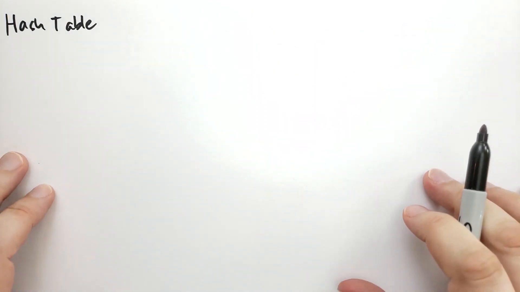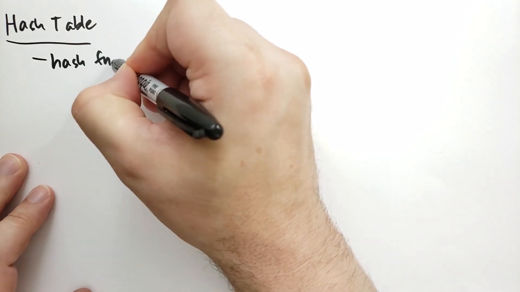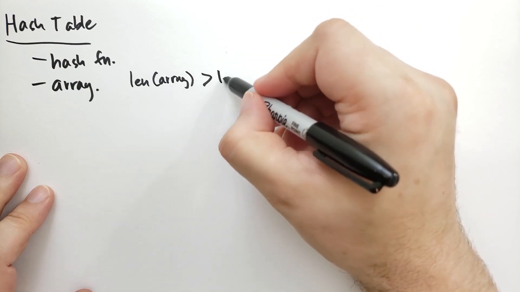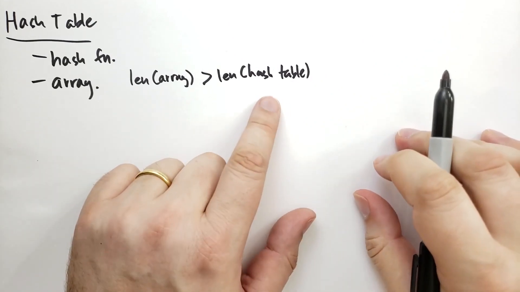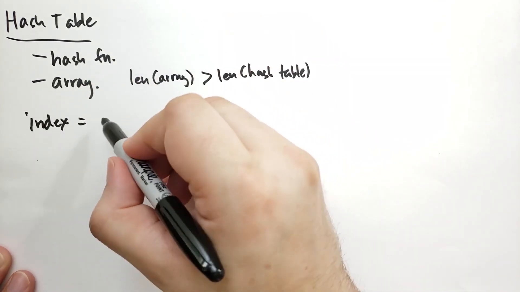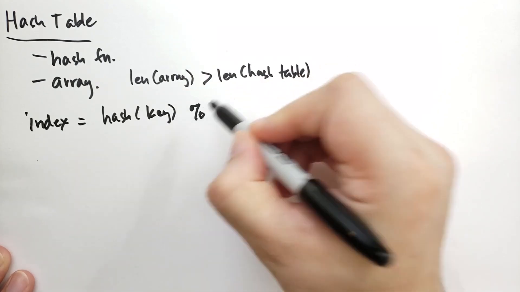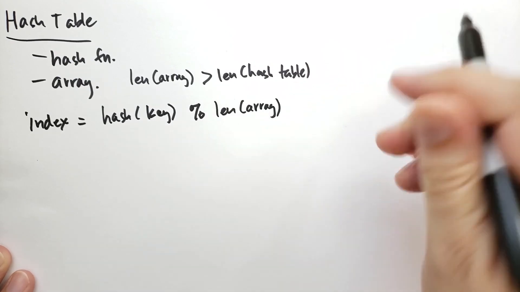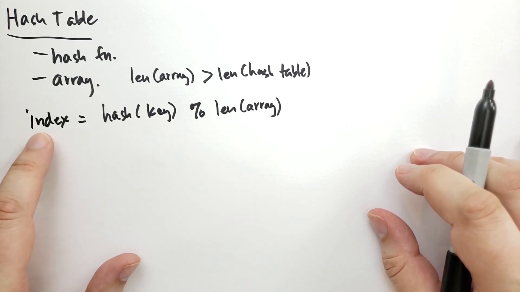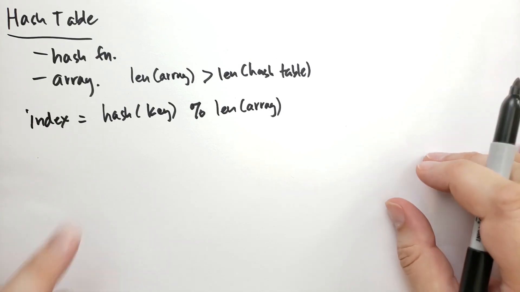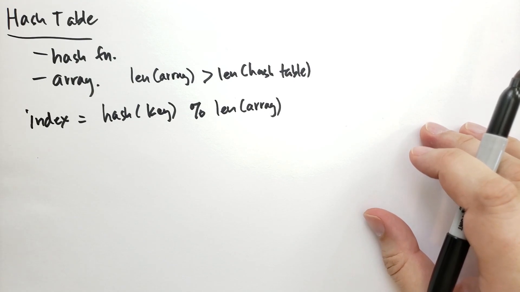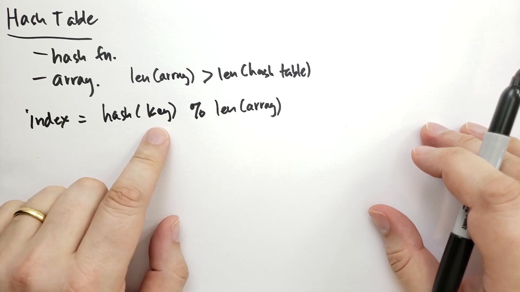Let's talk more about the hash table and how it's actually implemented. There are two parts to a hash table: you need a hash function and you also need an array. Typically the length of the array is longer than the number of elements in the hash table — so if you have 10 elements, the array might be 15 elements long. What we do is find the index where we expect to find the item based on the hash function applied to the key, then take mod of the length of the array. The hash function takes a key and returns some integer derived from that key, and you do mod with the array length to get a value between 0 and the length minus 1. A good hash function will spread values evenly. The hash function must also be consistent — if you pass in the same key, it'll give you back the same value.